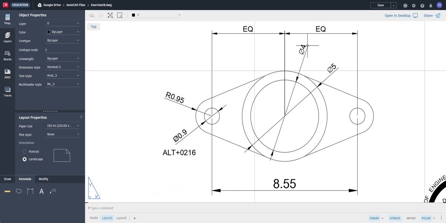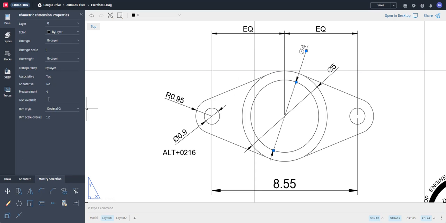So if you want to put that in, again, press escape, select this one, and then override it. But press Alt 0, 2, 1, 6 first, and then put in 4.00, and then press enter. Press escape, do the next one, override it, Alt 0, 2, 1, 6. I made a mistake. Alt 0, 2, 1, 6. There you go. And then I'm going to put 5.00 and then press enter. Okay, there you go.